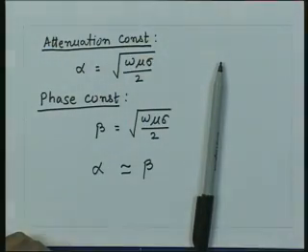In fact, we will see a little later the case when sigma equals infinity. Then alpha becomes equal to infinity. That means over a zero distance the wave will die down as it tries to penetrate this medium. But in the small thickness there is no power loss. So we will see that when we talk about conductors, the wave cannot penetrate this medium because alpha is very large, there is a lot of attenuation. That does not mean that the power is getting lost into the heating of the medium. Something else happens to the power, and that we will investigate a little later.